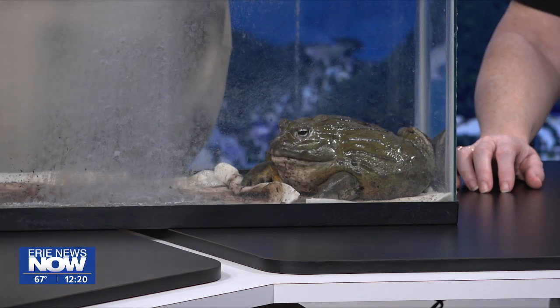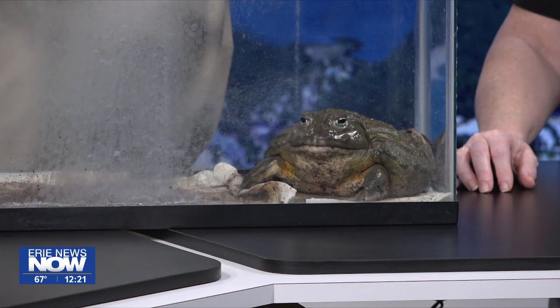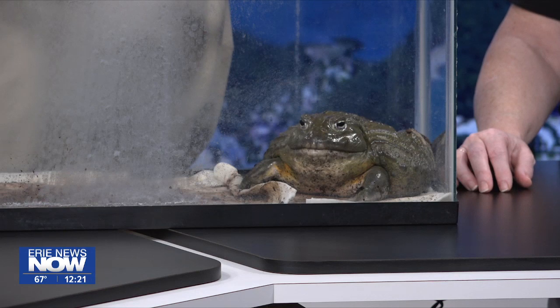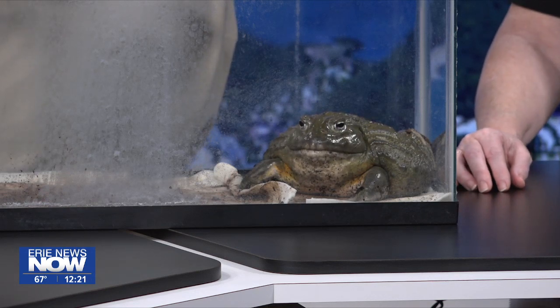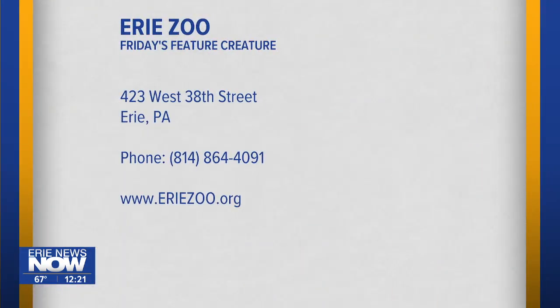Now, you see they have that kind of slick, slimy look. Several species of frogs and toads secrete substances which can be noxious or poisonous. Some have a psychedelic component to it. Oh my gosh. And people actually in Florida would get stoned licking frogs. I want to know who the first guy was that did that. Who's the first one? All right. Well, this guy's got it all going on.